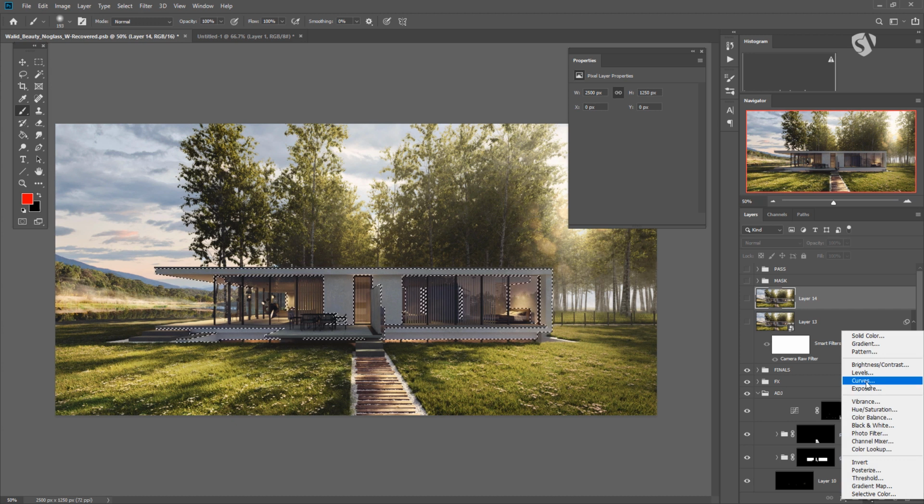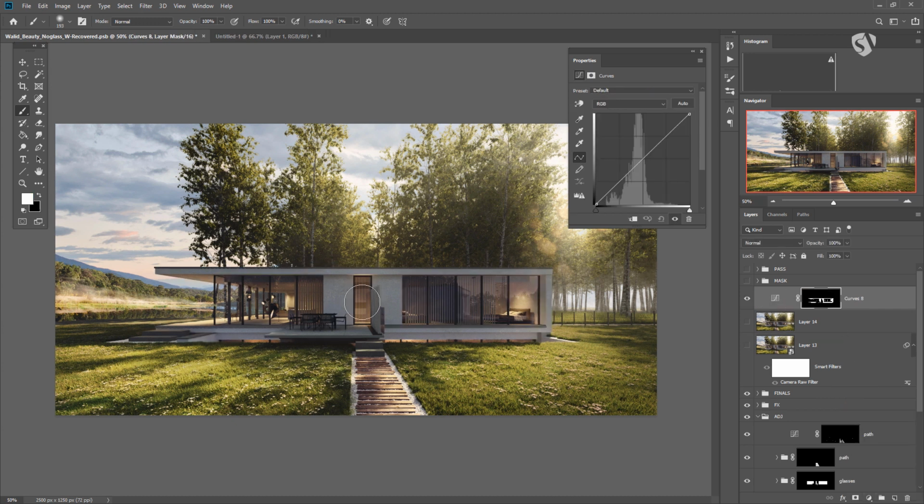For example, I had some curves, and when you have a selection and you add an adjustment, the mask is made by itself, automatically. And as you can see now, I can just make the concrete a little bit brighter, just as a test. Okay, so this is pretty cool, because what you need at the end of the day is selection. So masks are used to make selections.